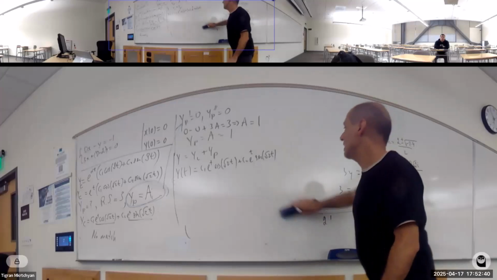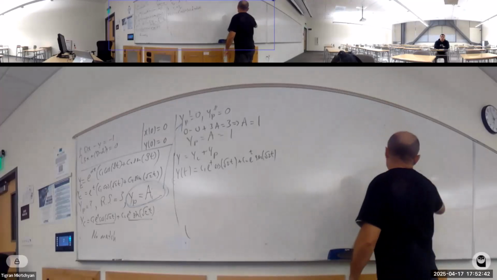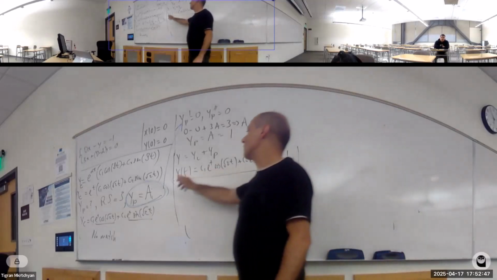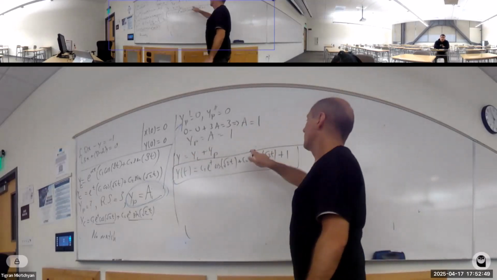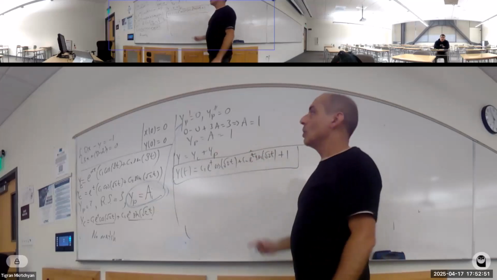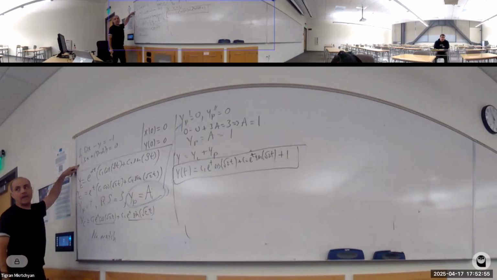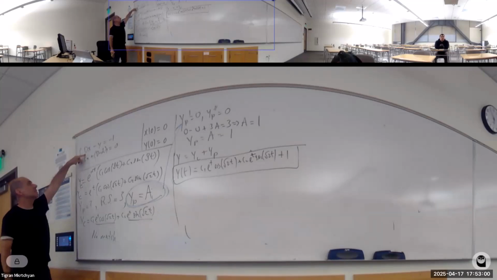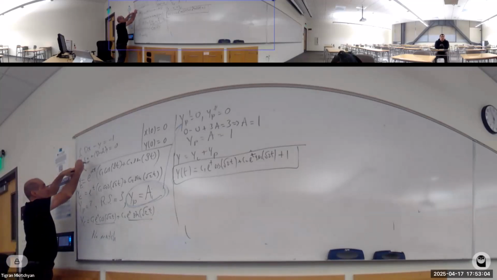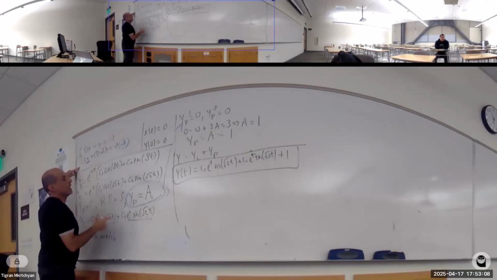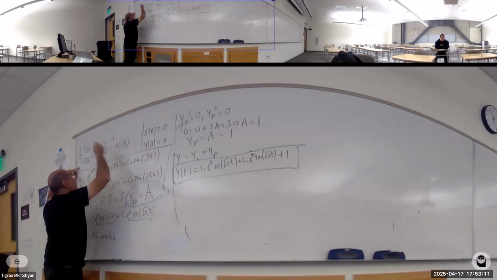So now I'm going to add the 1 here. So we got the y. Now it's time to find the x. So we go back here. Which one is easier to solve for x, the first one or the second? Second. If I do this, I will have to take an integral, but this has just an x. This is nice, so I'm going to use this. I'm going to plug the y into there.